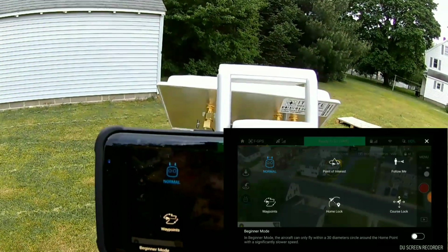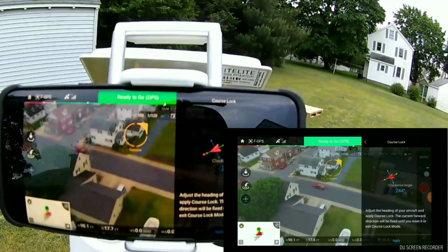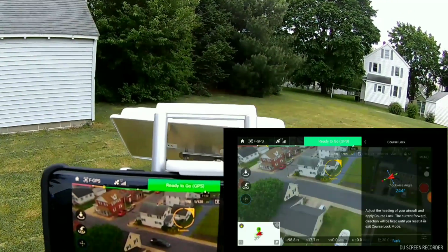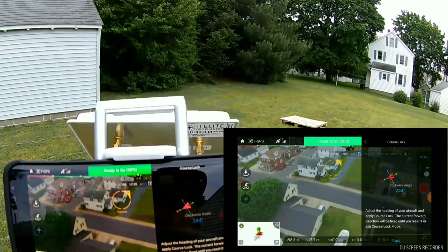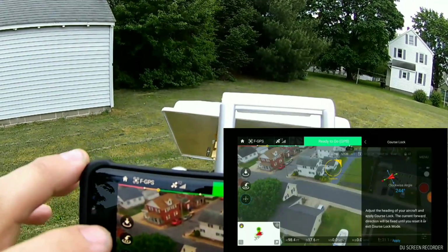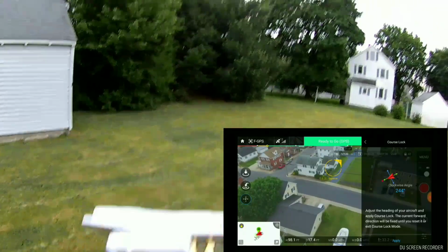Let's see, what was the other one? Course Lock. Let's see what Course Lock is. Apply the heading of your aircraft. Current forward direction will be fixed until you reset it. So wherever we want to set the heading of the aircraft, that's where it's going to stay. I'll probably get out of that one for now. Let's go ahead and get out of the smart functions.